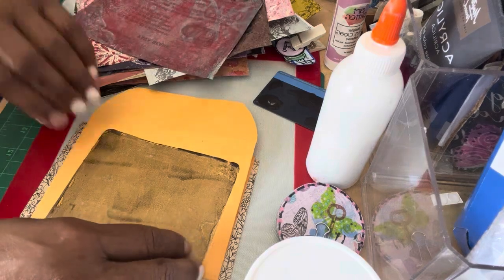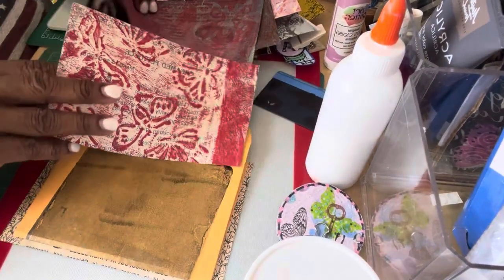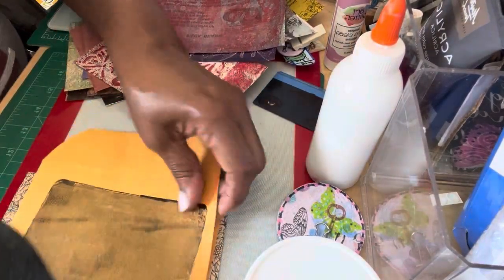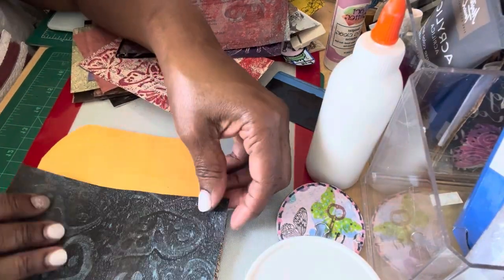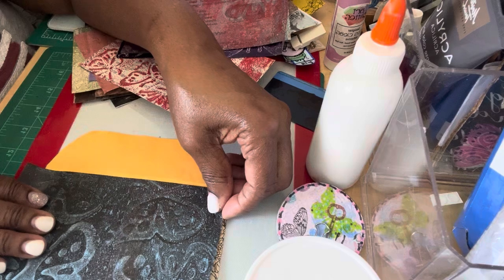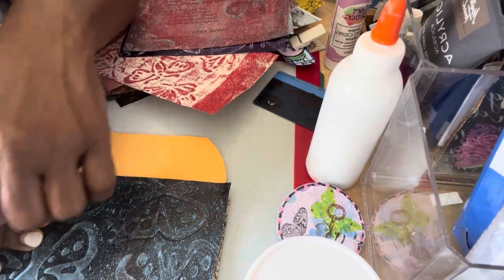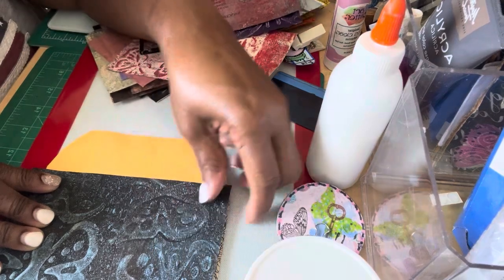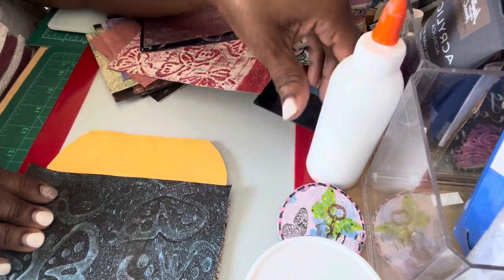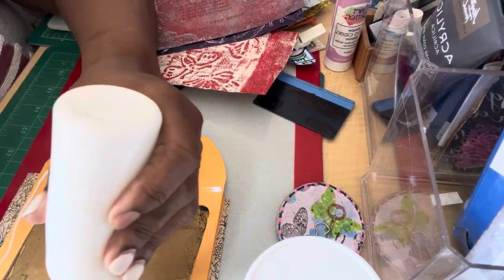So what did I say I was going to do on the back? Got that nice vibrant orange. Purple. I think I said I was going to do black. If I didn't say it, I'm saying it now. I want to do black on the back. I'm just going to leave a little bit peeking out around the edge here. And it doesn't matter about that little bit peeking out there because I'm going to add some lace. I may add some lace here because I want it to be really lacy on top. So here we go. Around and around and around we go.